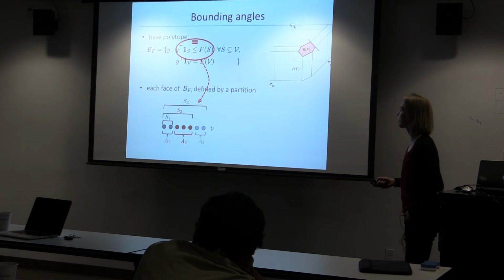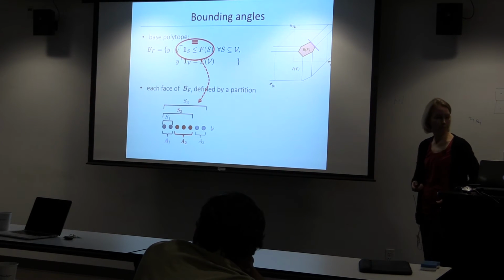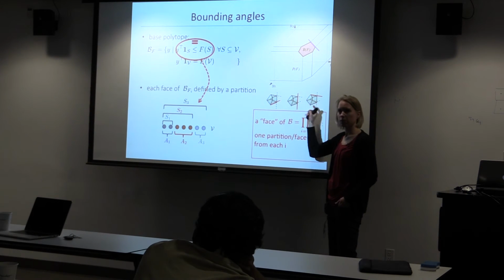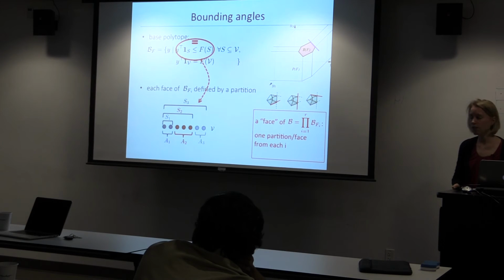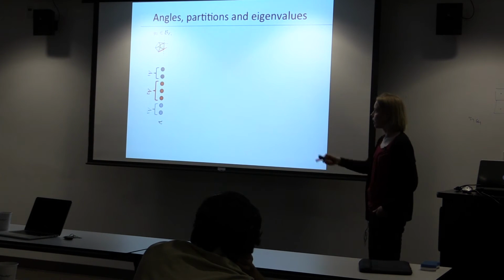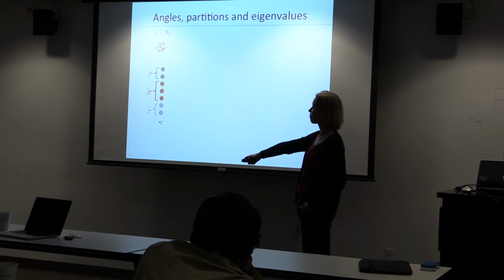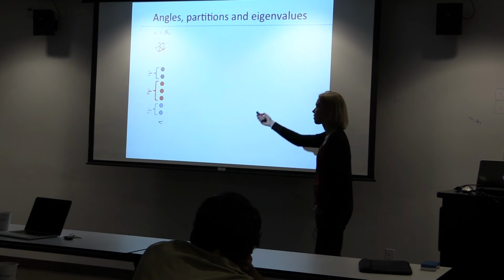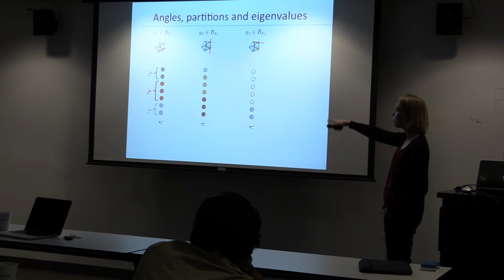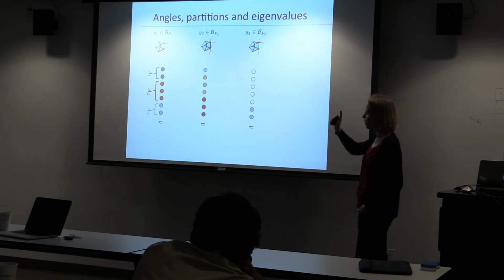So this is a representation now. For each particular face, I get one of these partitions. And now I'll just have one partition for each of these R different base polytopes. And now essentially the eigenvalue depends on how these interact. So let me just show you this as a picture. If y1 lives in B(F1), and if it's on one face, I'm going to get one partition for F1 and the base polytope of F1, one partition for y2 and the base polytope of F2, and all of these different ones. And now what I'll have to look at is the relation between those.